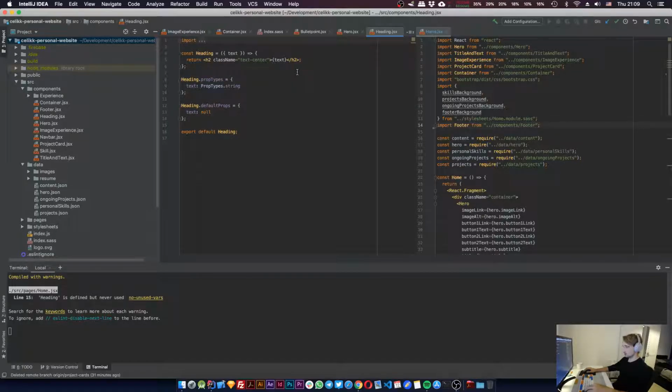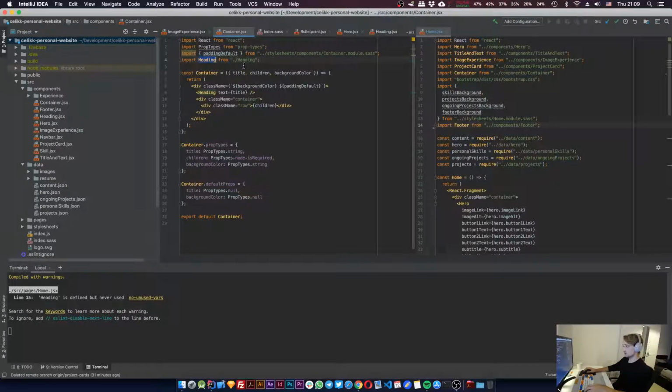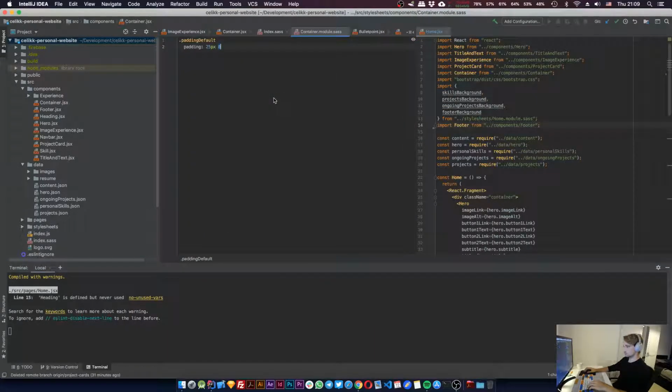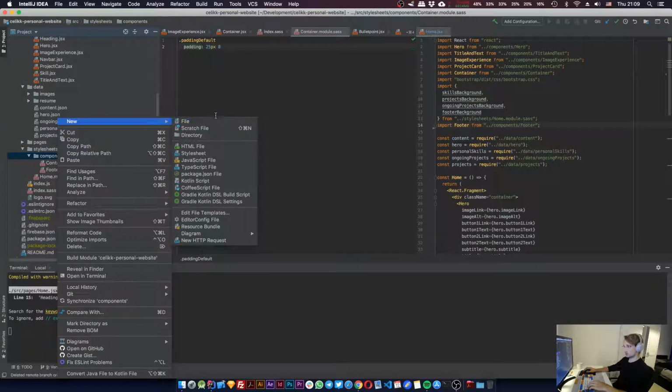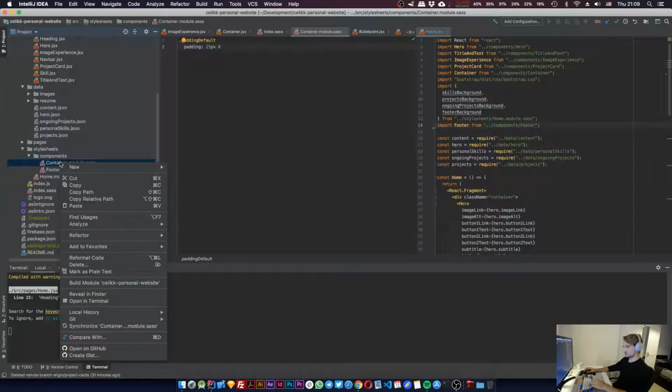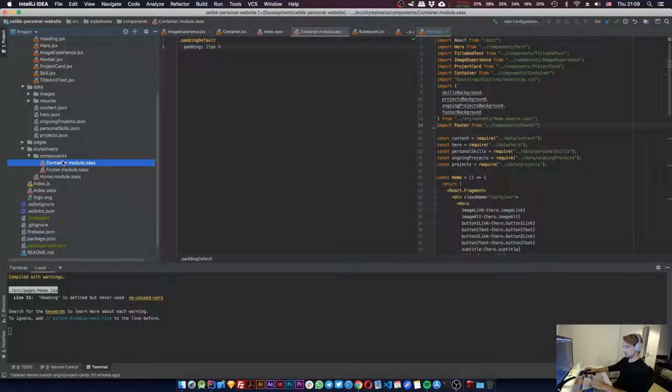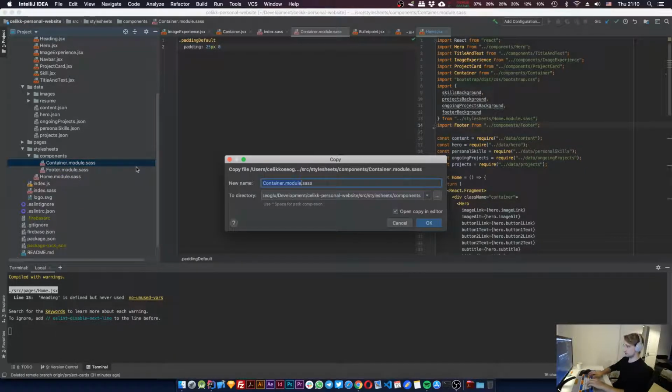All right, looks like I need to add some styles to this file. Where is this file? I'm gonna create, well, I can just duplicate this, right? And paste it in, and I'm just gonna call it header.